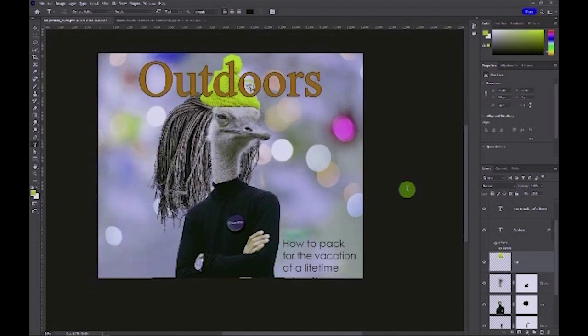And I have now saved it as a PSD file that I can go in and re-edit again, as well as a JPEG file that I can use to upload to an online social media outlet or send to someone via email, or if I wanted to post that in Blackboard, posting a JPEG is probably fine.